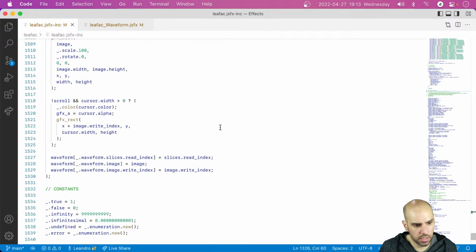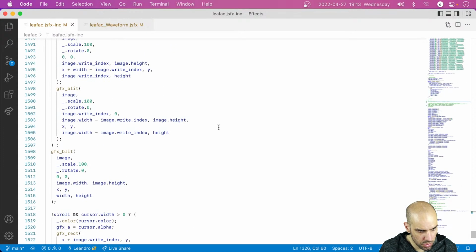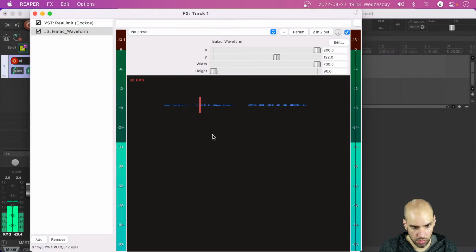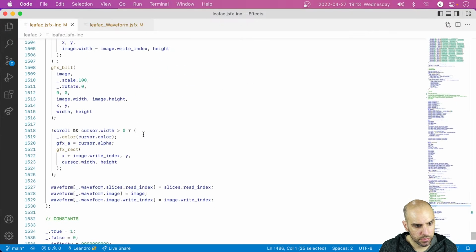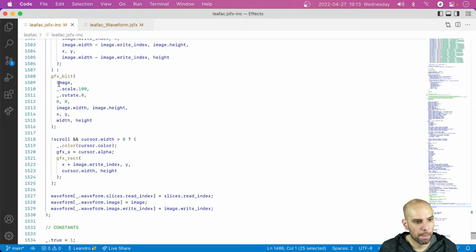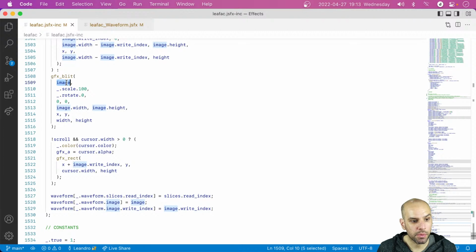And let's take this opportunity to actually check what this code is actually doing. So it's splitting the temporary image. Remember that at this point we are drawing into the main canvas onto the user interface itself. So we're bleeding into the main frame buffer. And the thing that we're bleeding is the temporary image.